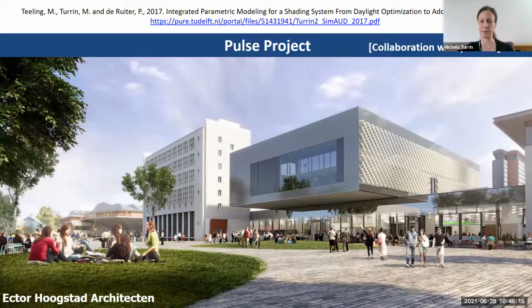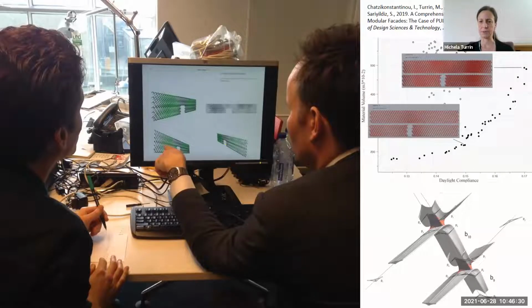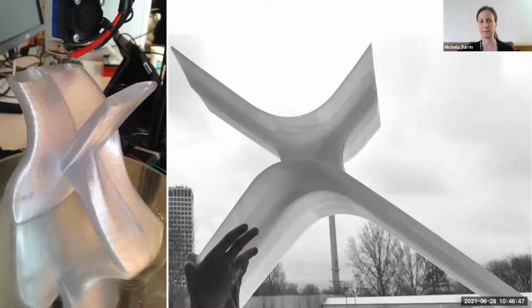I just want to stress that sometimes we collaborate with practice, which is also something that I find extremely important and valuable, to have direct involvement of architectural ideas, where we see how the design team and the external architects can directly interact with the form generation, and again take advantage of additive manufacturing in terms of freedom. You see the PULS project, done by a large external team together with our team as well, for shading elements.